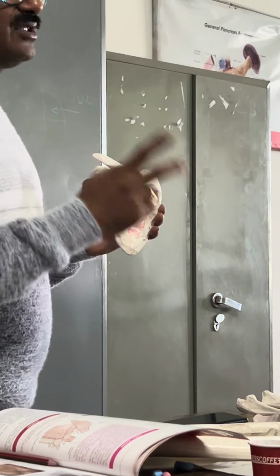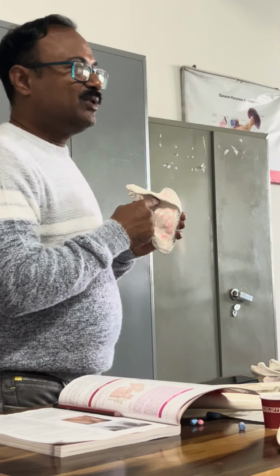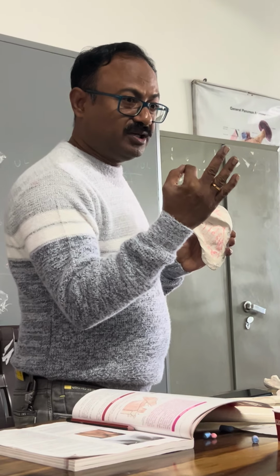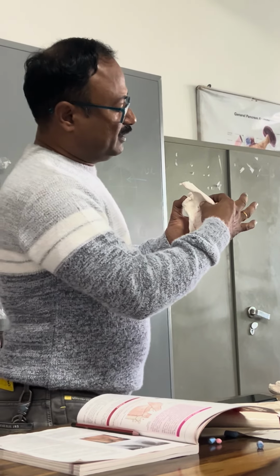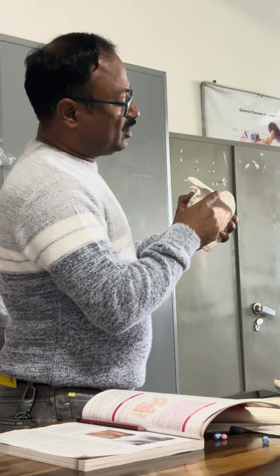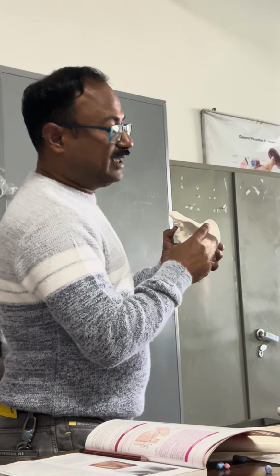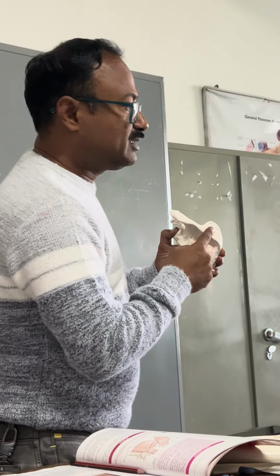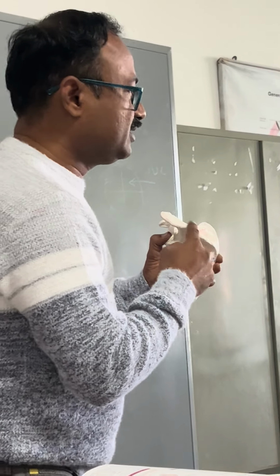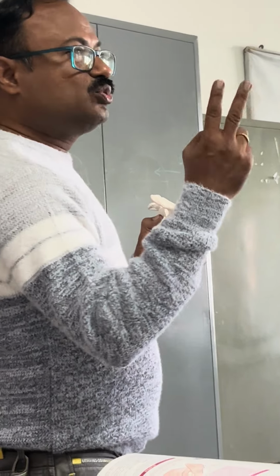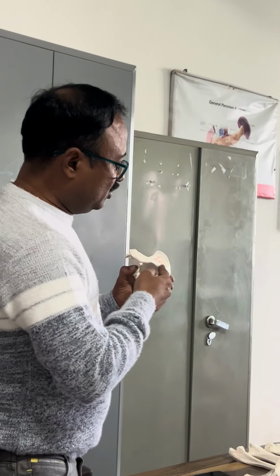First of all, we have discussed the first process, that is the spine of the scapula. Spine of the scapula has three borders and two surfaces. So three borders: you will find the posterior border of the spine of the scapula is called the crest. Posterior border is thick and it is called the crest of the spine. So this is the crest of the spine. It has two lips, upper lip and lower lip.